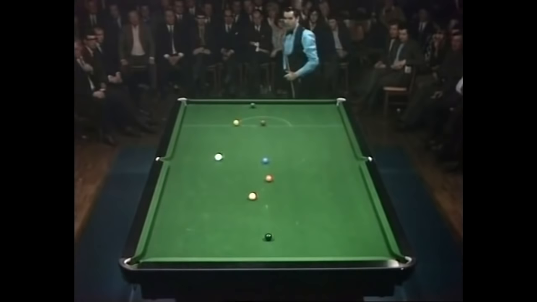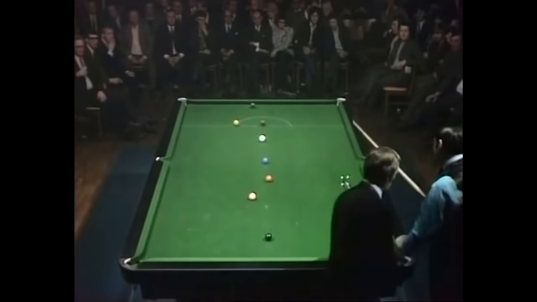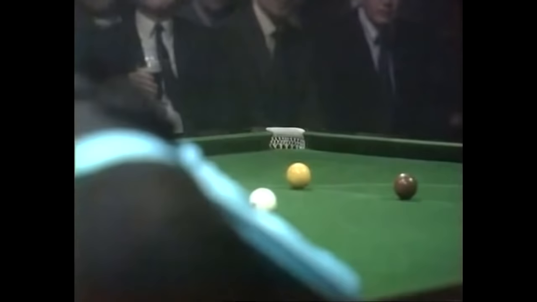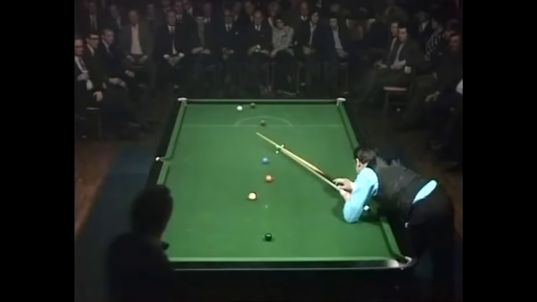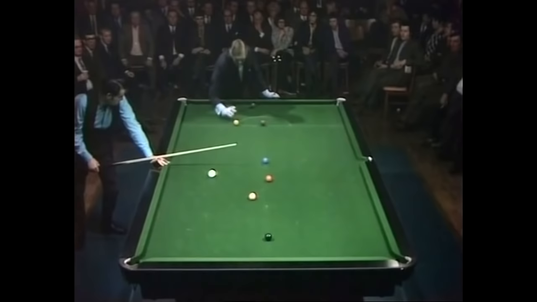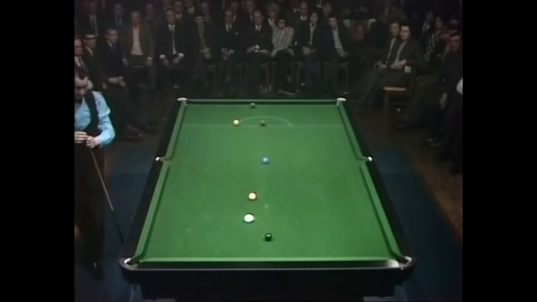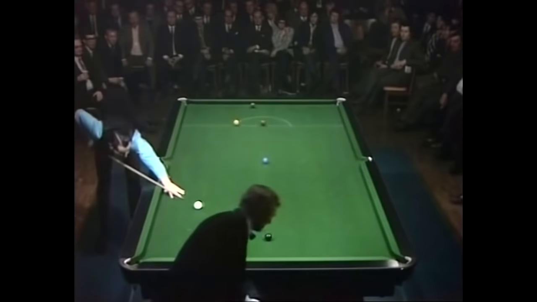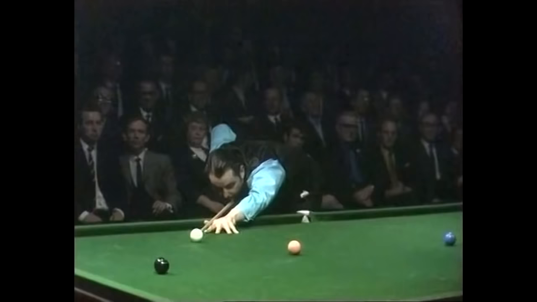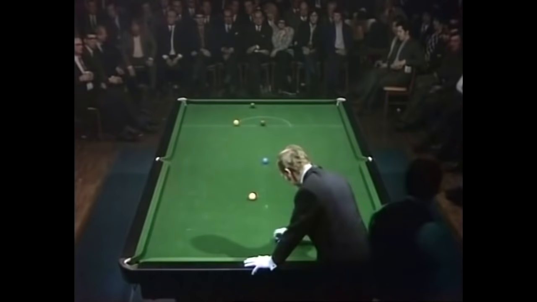Quiet, please, ladies and gentlemen. And that could well have been the death rattle of John Spencer. A yellow for Ray Reardon. One red remaining. And that's the ball he's lining up now. Three. The final red goes down. Four. Black is nominated. Down goes black, and one suspects that Ray Reardon is moving in for the kill.